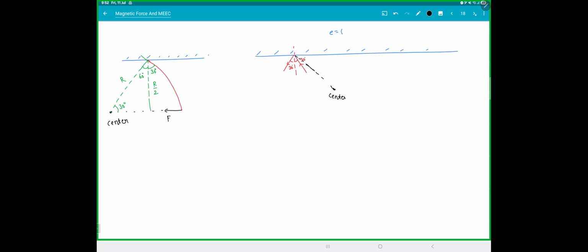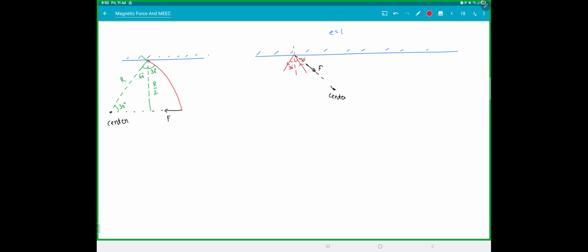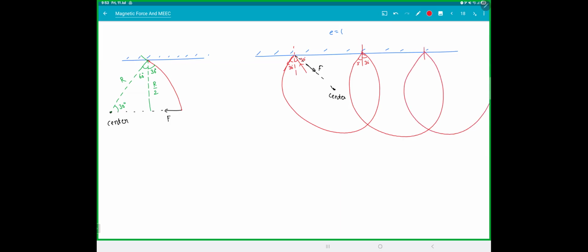The force will be like this. So using that as a center, if you draw a circle, it goes like this and hits the wall again. Again it hits at 30 degrees, again bounces with 30. Again it will go like this, hit here. Again it will go like this, hit here. You're getting it? This will never stop. It will just keep on hitting and going. Able to visualize this? It just keeps moving to the right, just keeps on colliding forever.